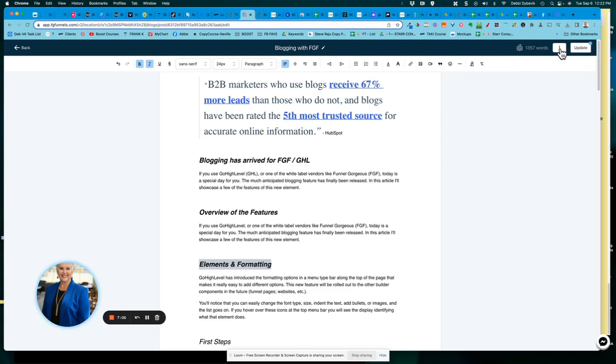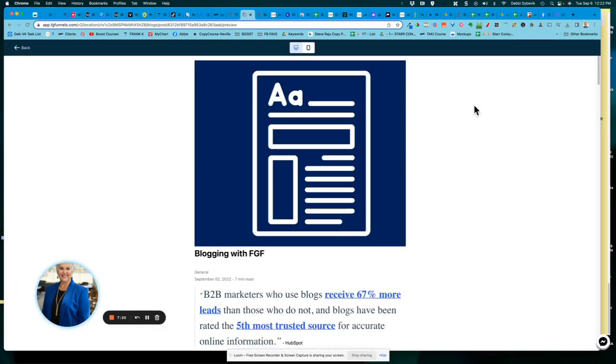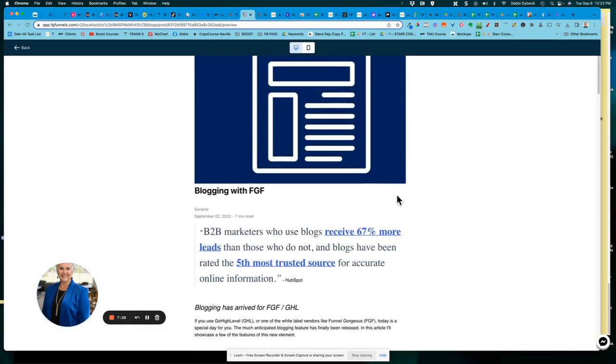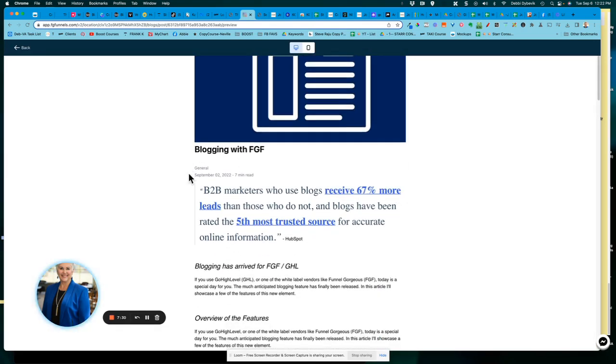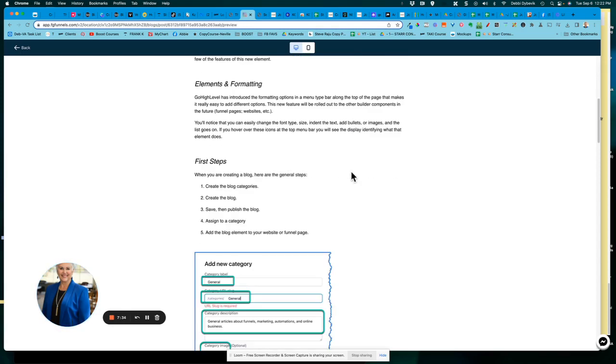If you click the three little dots, again, it gives you a way to preview the post. So let's go ahead and do that. You should always save early, save often. So I had put a picture in. It's not the greatest picture, but I created this just in a hurry the other day. So what's nice also, it tells you it's a 7-minute read. You just go down through.